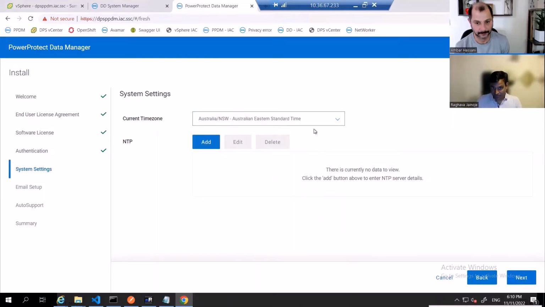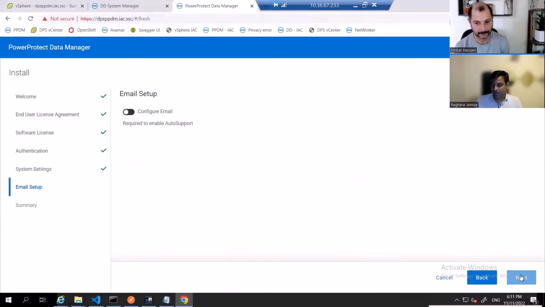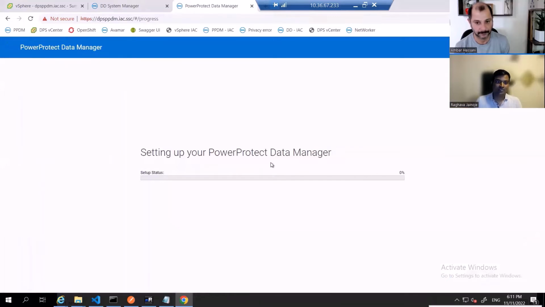All right, NTP, if you have anything, you can enter that. You can configure the mail setup. For now, I'll skip it. This is all we require to make the PPDM up and running. Now it just sets up the first-time configuration and settings. Once we are done, the system is fully up and running.